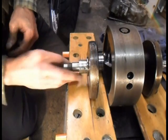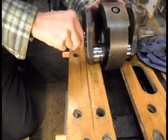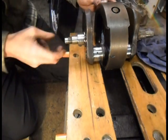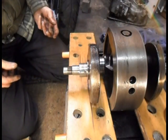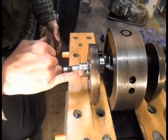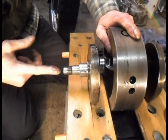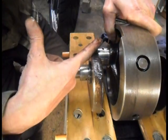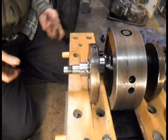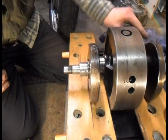Feel alright, them bearings. This little indentation here is the way they get the drilling through from the end of the crank up there to the sludge tube, and then it's blanked off. Right, I can get that reground.